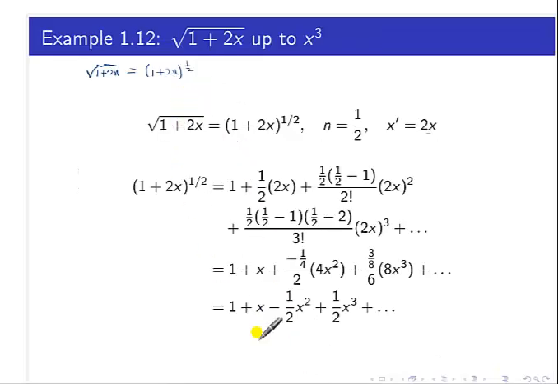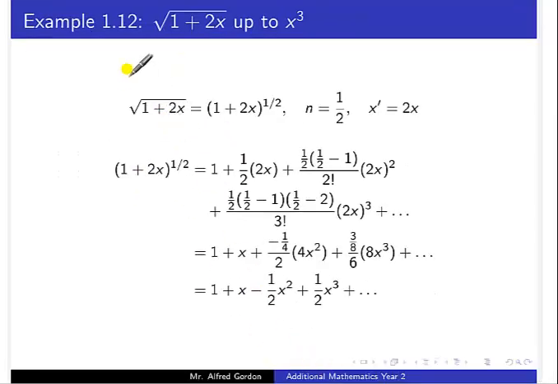For example, we have the square root of 1 + 2x. We have to expand up to x to the power 3. So let me add a new page here. We have to expand the square root of 1 + 2x. Now we know that this expression can be written as (1 + 2x) to the power half.